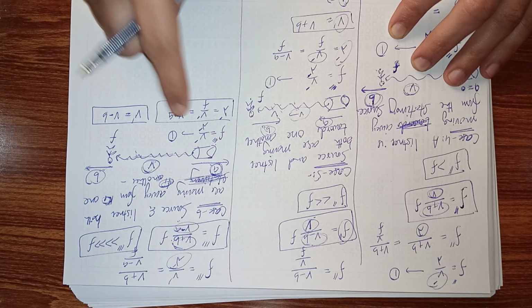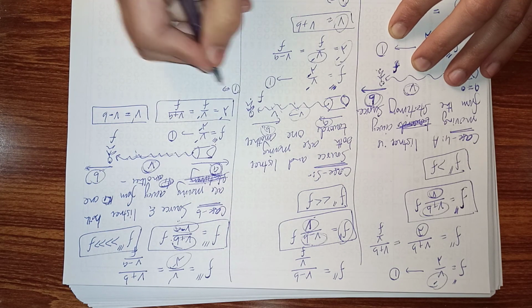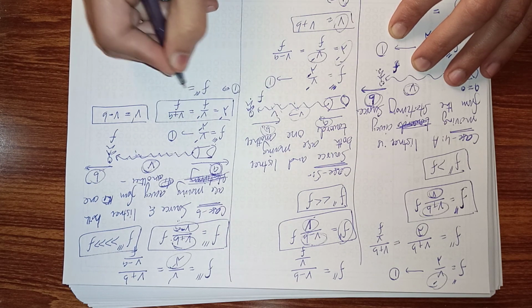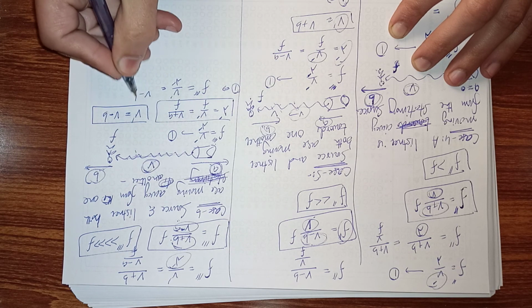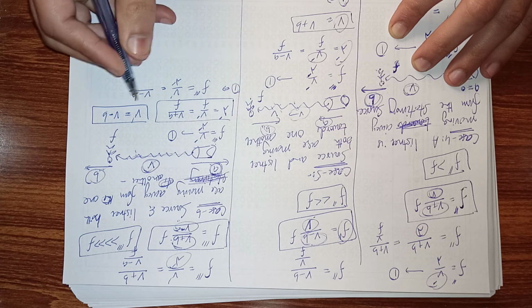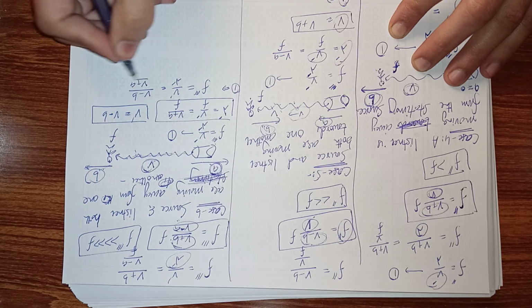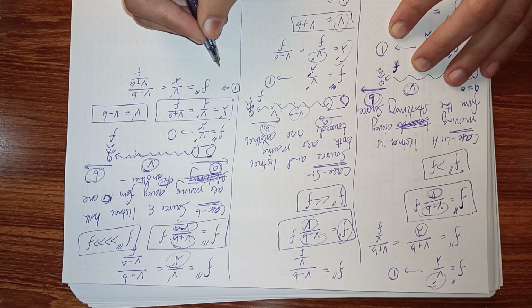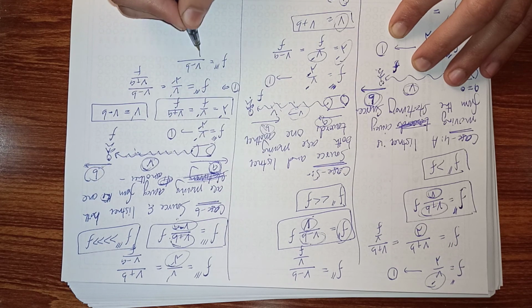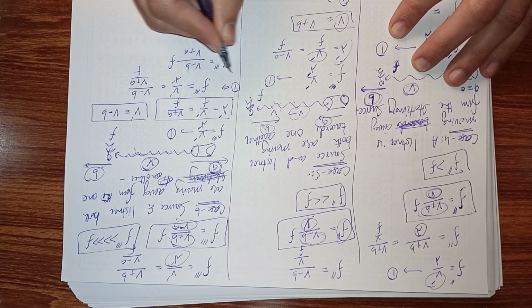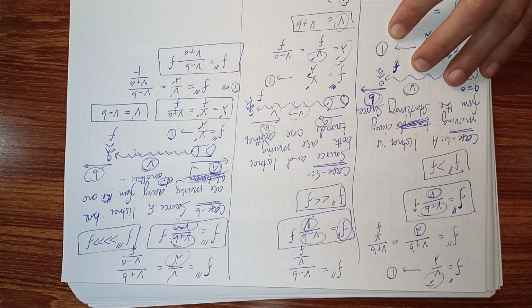Okay, putting these values in equation number 1, we will get f triple prime is equal to v prime by lambda prime. So what is the value of v prime? That is v minus b. What is the value of lambda prime? That is (v plus a) divided by f. Now shift f to the numerator, so we will get (v minus b) divided by (v plus a) into f. This is the final equation for the apparent change in the frequency of sound.